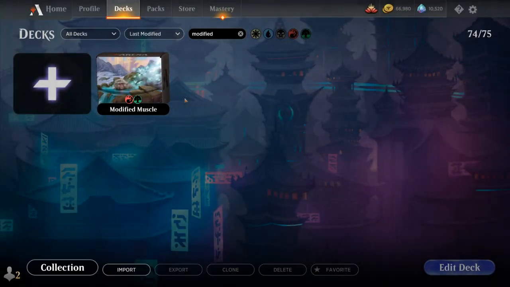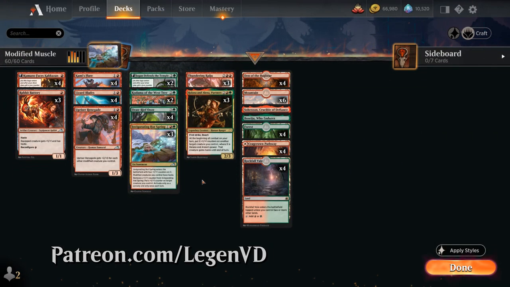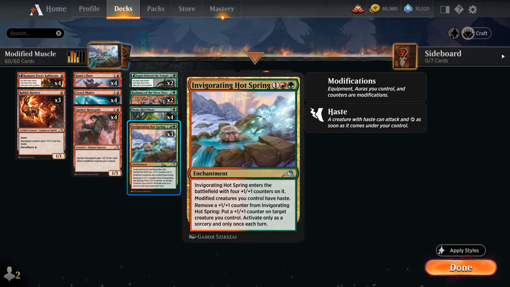Hello and welcome to another Standard Games video. Today we're taking a look at a red-green modified deck as voted on by my supporters on Patreon, featuring some of the new cards from Kamigawa Neon Dynasty, and one of the build-around cards in our deck is Invigorating Hot Spring, a 3-mana uncommon enchantment that enters with 4 +1/+1 counters on it, saying modified creatures we control have haste.